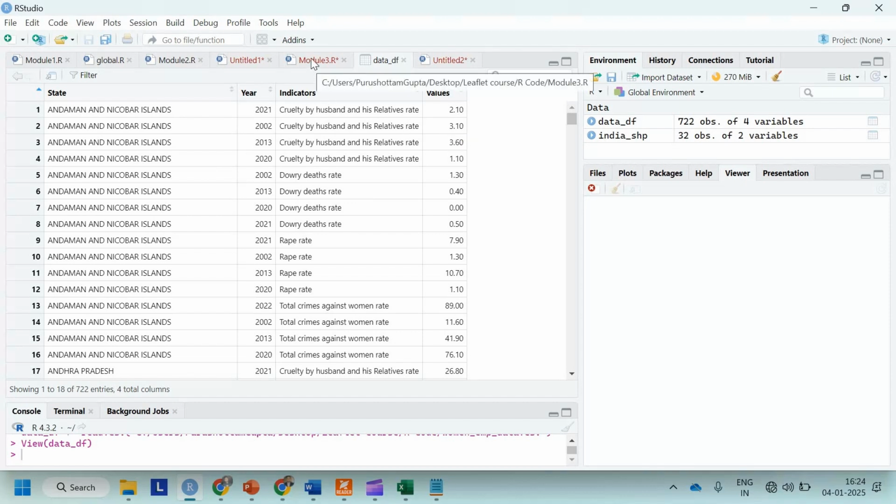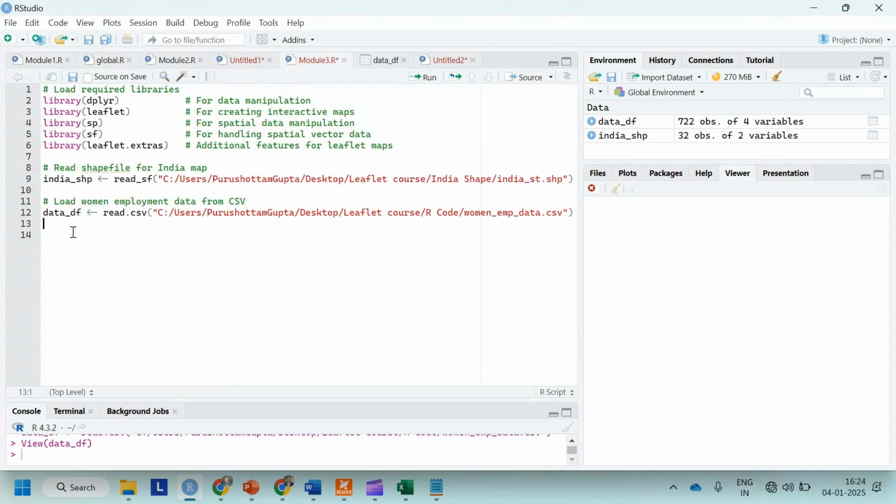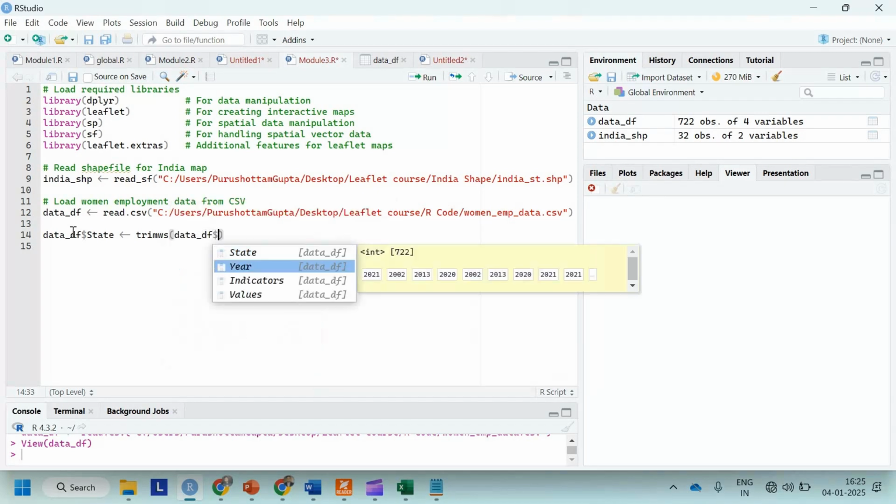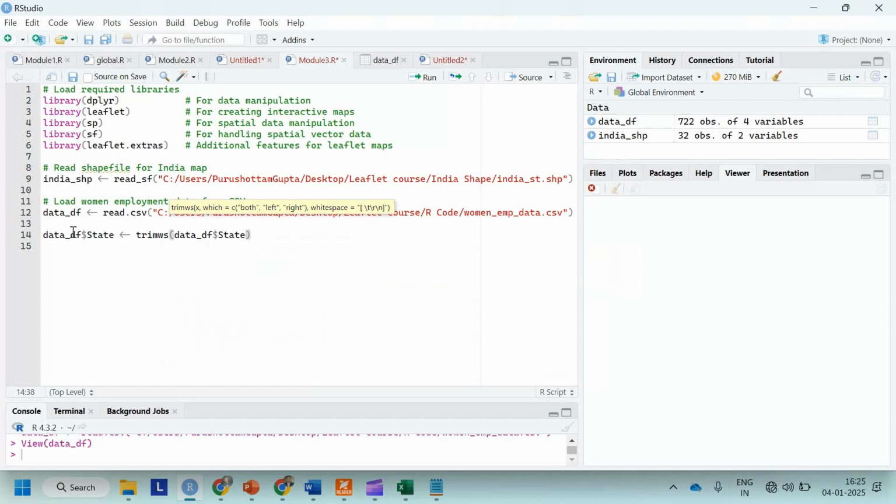So let's now use some data manipulation techniques to clean the data. Let's first clean the white space. I'm going to clean the white space in the state column. We can use the function trimws. Basically it trims the white spaces on the left and right side of the string. So data df again, and here we can select the state.